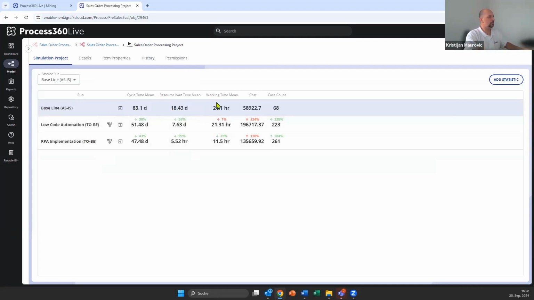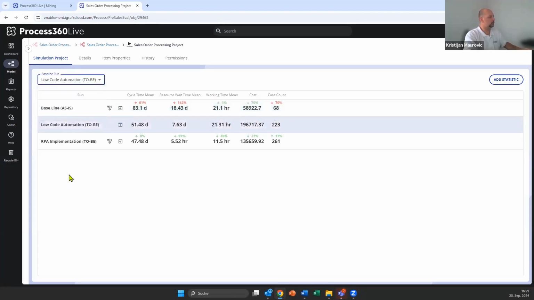So we see the baseline, that's our current cost, TCO, manpower, but we just get 68 transactions in 3 months, what I simulated. But if we do that with low-code automation, we can increase that, but of course increase our costs. And if I say, okay, we definitely go for automation, but what is the best one? I could compare them with each other. And then maybe I identify other points and say, okay, that automation is not the best fit, it's that one. So that you can really select the best option for you to achieve the quickest and highest ROI.